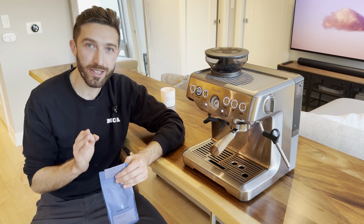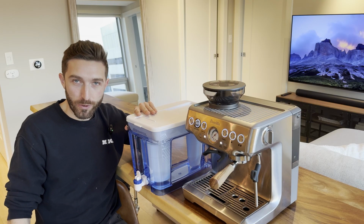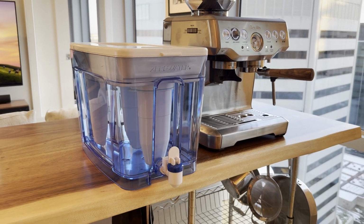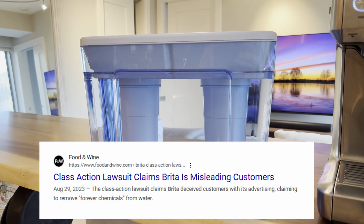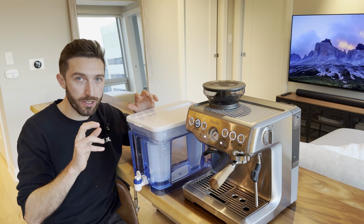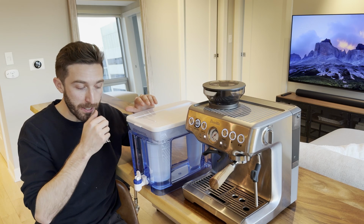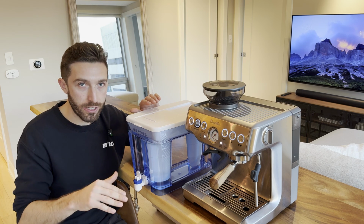There is one more thing I want to recommend to you to make sure you have good espresso every single time. So espresso is two things: water and coffee. So the coffee is going to be good, but how about your water? So this is my Zero Water filtration system. This is amazing because it actually filters water way better than a Brita. I think they're like a scam. There's some lawsuit about them. Zero Water actually creates 0 parts per million. There's a little tester that's included with the kit. So you're guaranteed to have pretty much pure, perfect water every single shot.